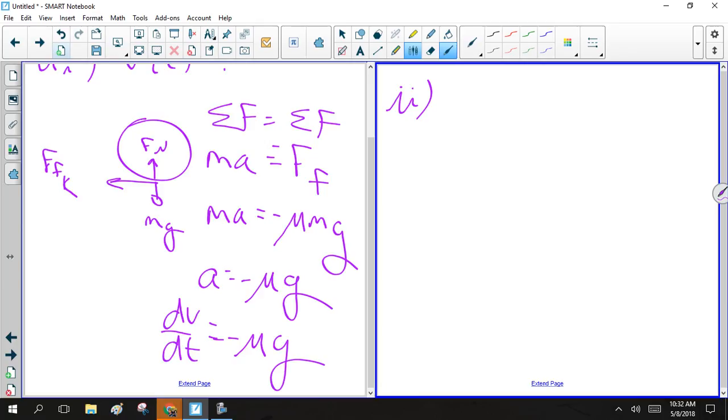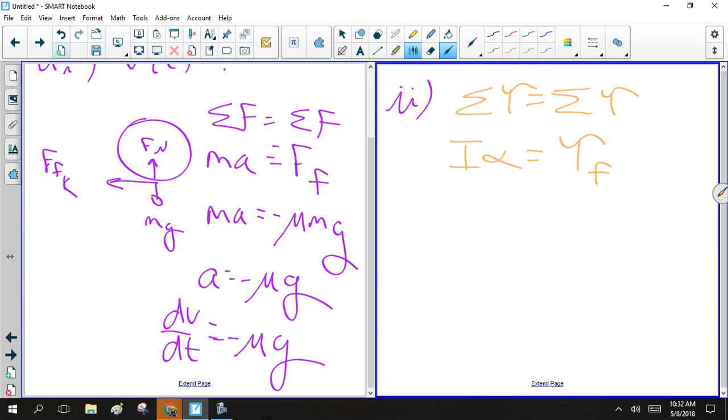All right, so now Roman numeral 2 wants an equation for the angular motion. So now I want to be thinking about torque. Which forces are providing torque? Just friction, right? So here I did net force is net force. Here I'm going to do net torque is net torque. So ma becomes I alpha. Net torque becomes the torque from friction.